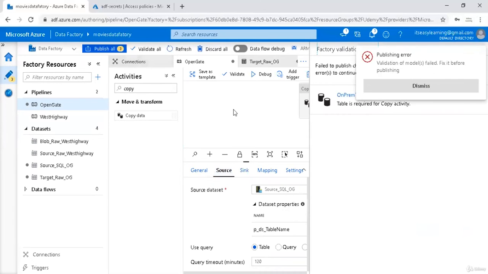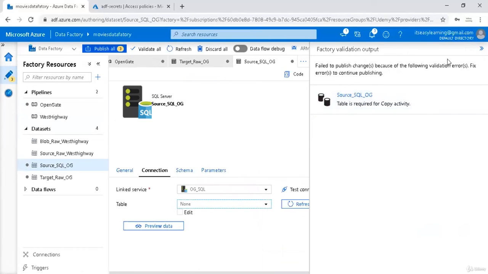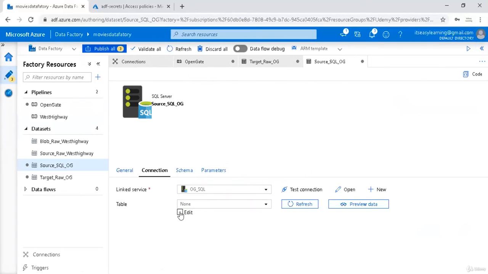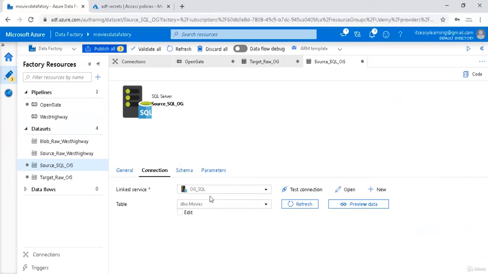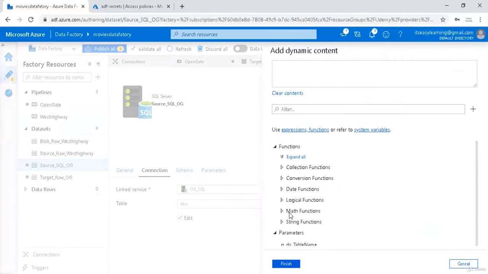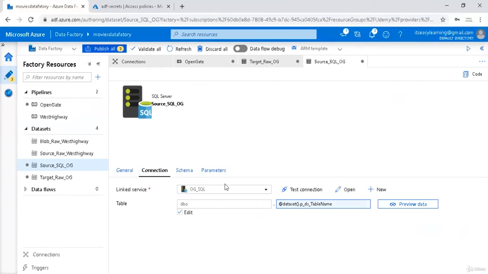Let us go ahead, publish this pipeline. Okay. It requires to select at least one table. And provide that parameter here.